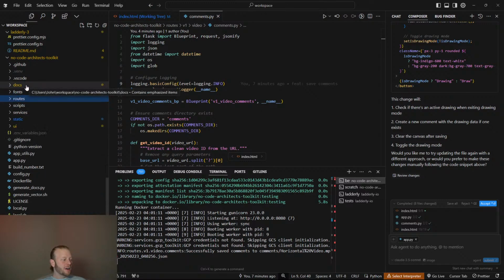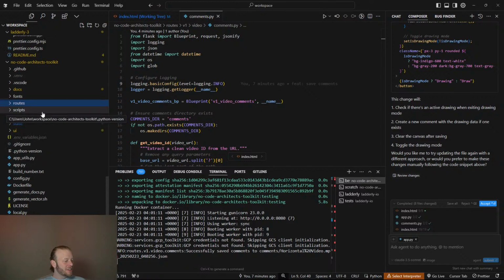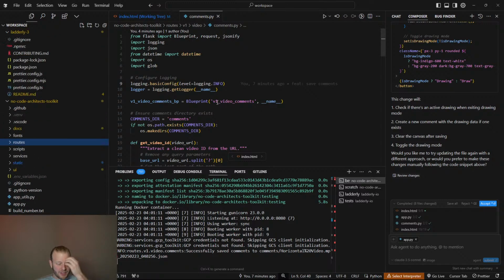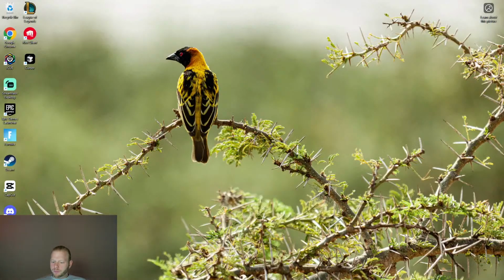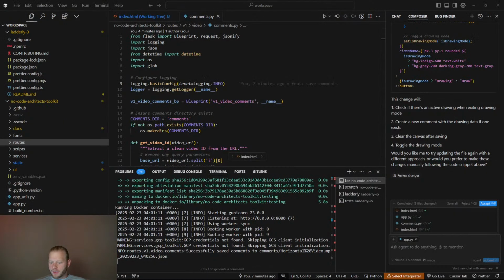I don't know where it's being saved to. It's being saved somewhere. I think it's being saved elsewhere in my file system. Let me check on that.